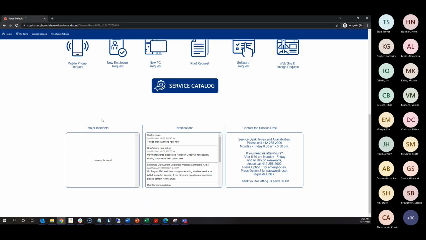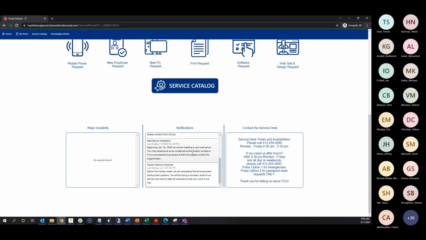The last items on the home screen are these major incidents. Currently the system does not have any major incidents. These might be things that the service desk has identified as a very large item. Maybe the network is down, which could be a major incident, or maybe a lot of people are having the same issue. Maybe there's an issue with a software license for Adobe or something. That could be a major incident. And that's going to really depend, once again, on your internal processes.